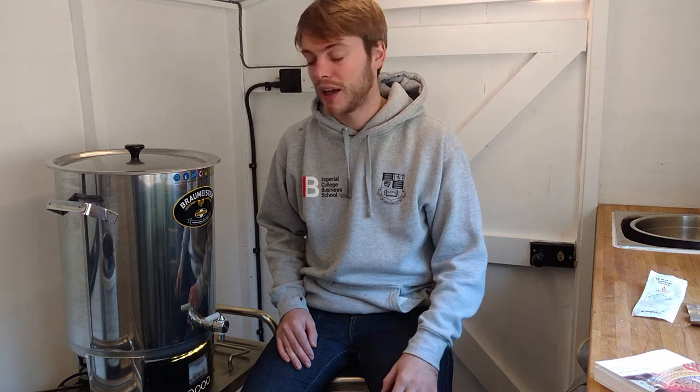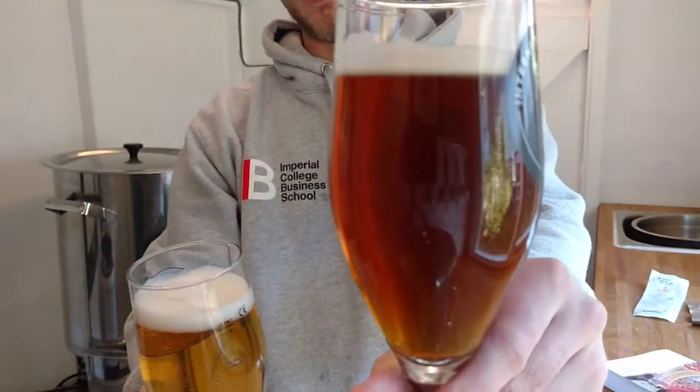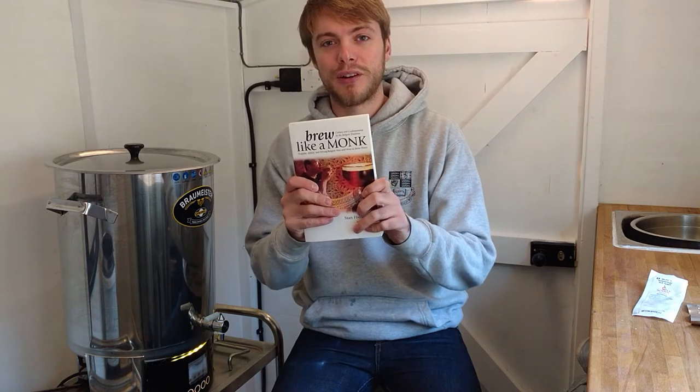This is actually my fourth brew. I wanted to sort of get used to using it first. I've made a Czech Pils, a Pale Ale, and an IPA. This is the Pils and the Pale Ale. I find those with gelatin but I've been getting really nice clear wort off it, which is great, and you can see that at the end of the boil — you'll see later it looks good. Today I'm making a Belgian Double, which is one of my favourite styles. Two of my favourite beers are Westmalle Double and the Chimay Red. The recipe's pretty much stolen off Stan Hieronymus's 'Brew Like a Monk.'